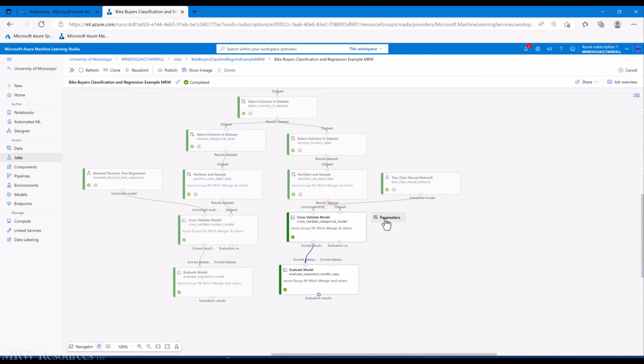I did take the liberty of adding the random seed to my cross-validates when I forgot to change the label value the first time around. So you want to make sure you do that as well. And that's all we do, cross-validate. You replace your split, you replace your trained model with the cross-validate and partition and sample. You also remove the score model, and that's about it. So cross-validation gives you a little bit better representation of what your model will do when you put it out in the wild. And let's move on and see what to do next.